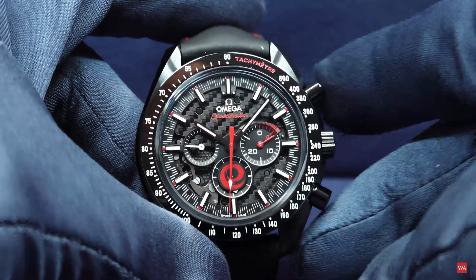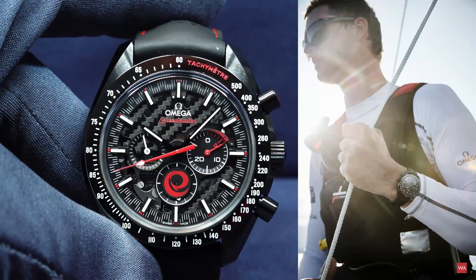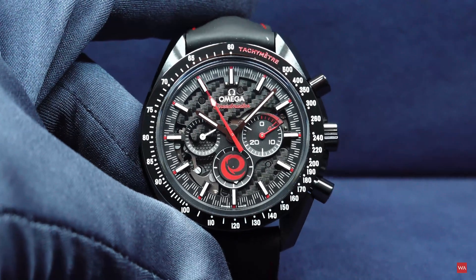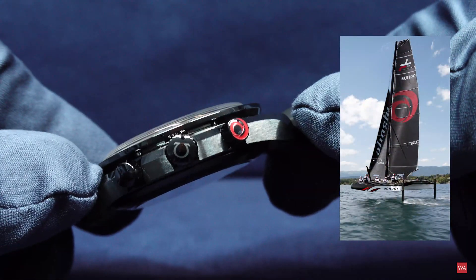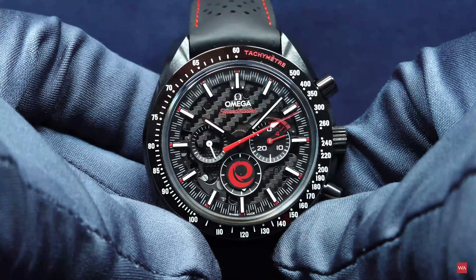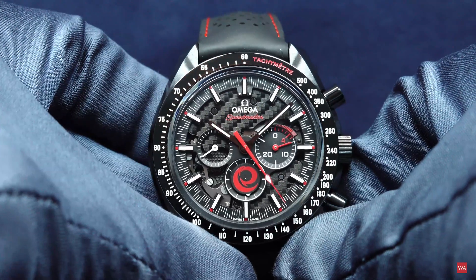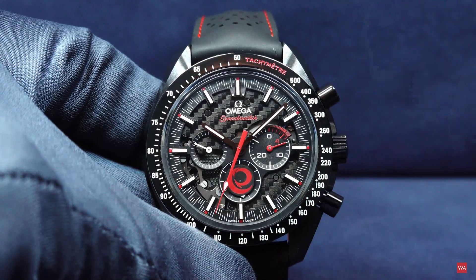Let us first concentrate on this really gorgeous, beautiful looking Omega Speedmaster. The watch itself — if there wouldn't be an Alinghi team behind and the cooperation Omega did with the Alinghi sailing team — could just be as designed by someone at Omega. That's the Alinghi logo, and the Alinghi logo also on the start/stop push piece. The watch is simply a beautiful interpretation of the Speedmaster Dark Side of the Moon with an openworked dial — laser ablated and blackened with honeycomb and carbon design texture. They took some inspiration from the racing boat, from the Alinghi boat, and that reinterpretation came onto the watch.